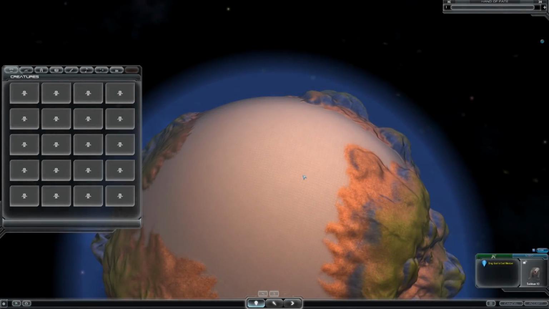Hey guys, and welcome back to another Spore creation video. For today's creation, we're going to be making the Hand of Fate from the Eternal Cylinder.